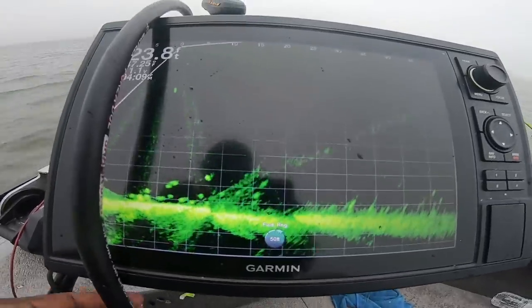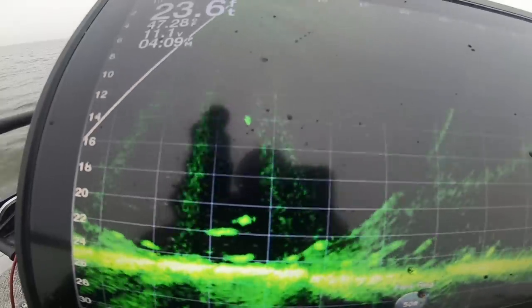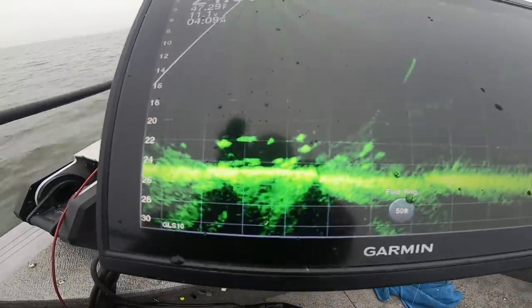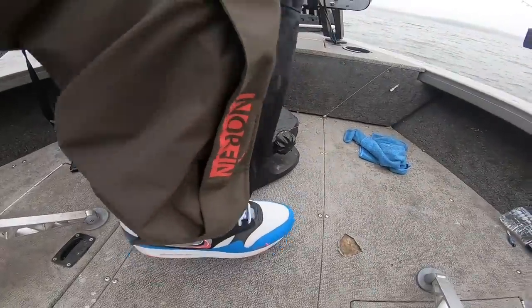I literally saw two or three come by. There's that sand bass going down right now. See that green dot going down? But all those fish are under my boat because I'm doing this.